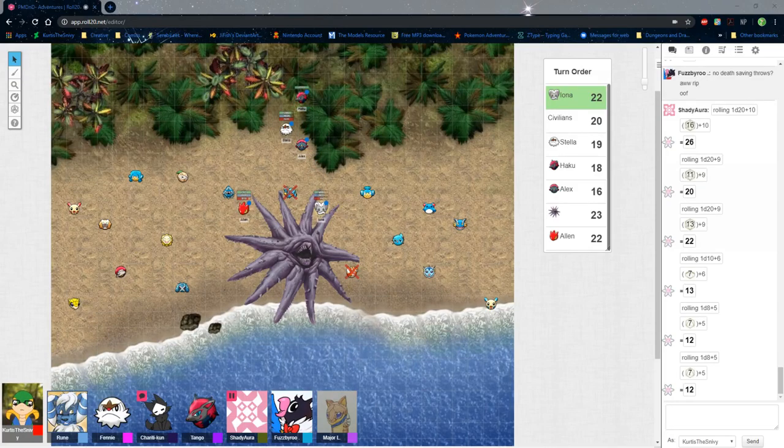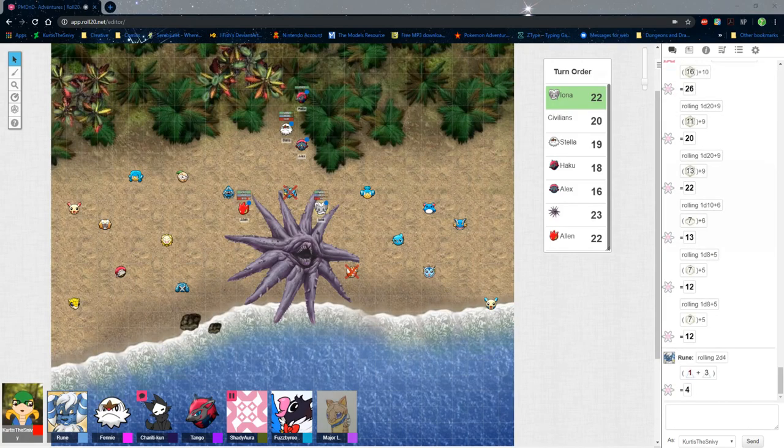How does double tail slap work now that you've nerfed it? Do I use the move twice, or is it still just add one more? Are you using the move twice? How does it work if I use the move twice? It's two separate instances of the attack, so you roll for twice. Okay. All right. So 3. Four. So that's a total of 9 attack rolls.